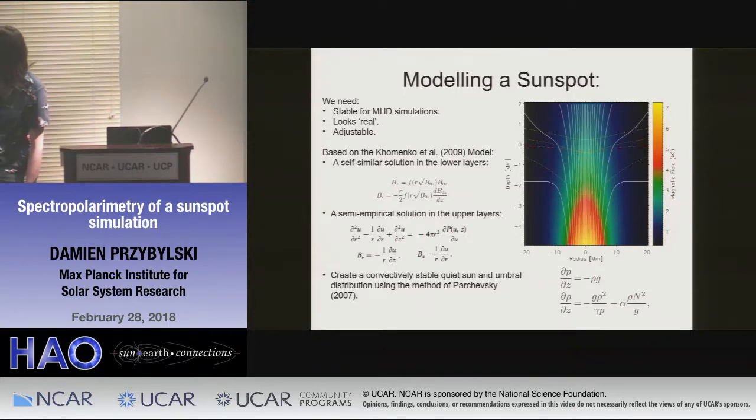And so the white lines show the magnetic field lines of the sunspot. There's two important things in here. I'm not sure how well you can see them on the projector, but this red line shows the line at which 6173, or the radiation that we observe, begins to be formed. And this yellow line that crosses it is the line where the sound speed is equal to the Alfvén velocity. So this is the line at which we transition from acoustic waves to magnetically dominated waves. And they cross at about 7 megameters radius.